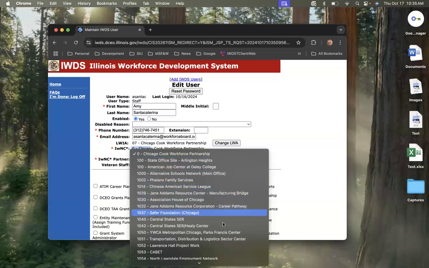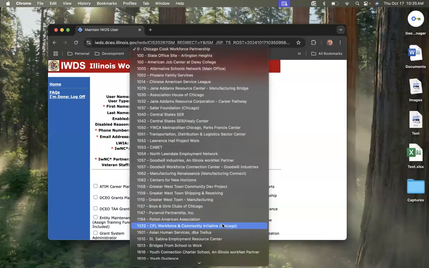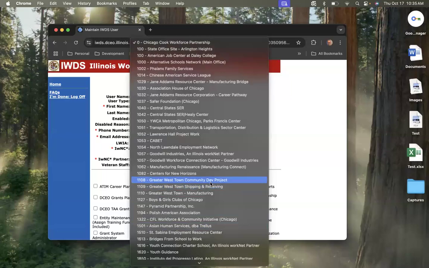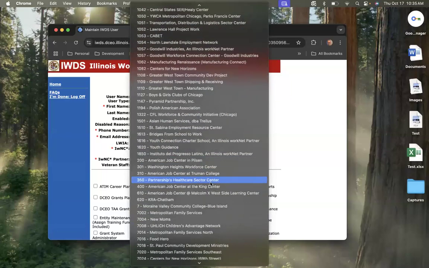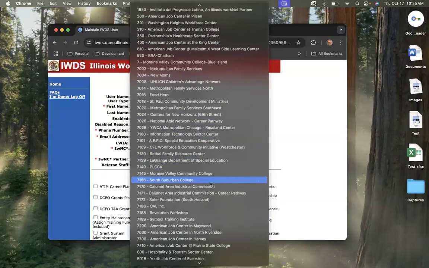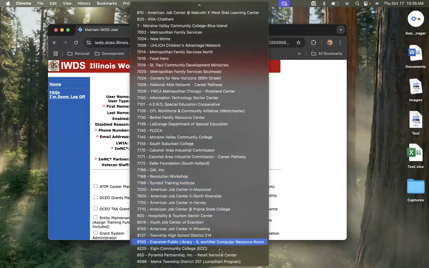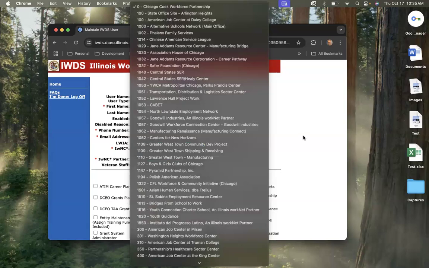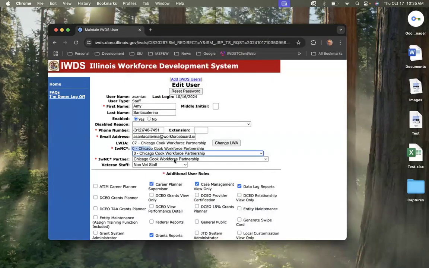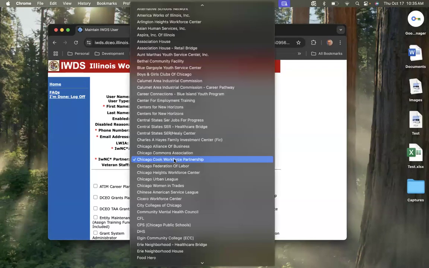These are the different offices, WorkNet centers in that Chicago LWIA. There's maybe 50, I'm not sure what's there. And then here are our partnerships.